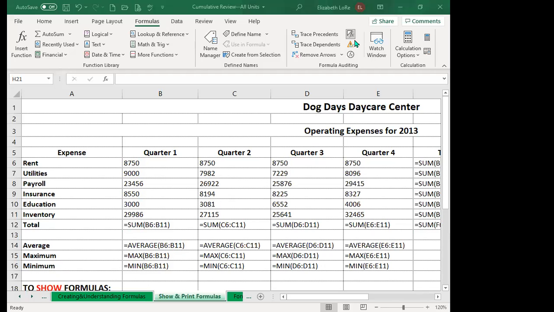I wish it would go away. Where is that? Okay. Formulas, show formulas. Now, the last software I had actually said show formulas, like it was spelled out. This one does not. This is the one I downloaded from the school. It just has the icon, but it tells you show formulas.